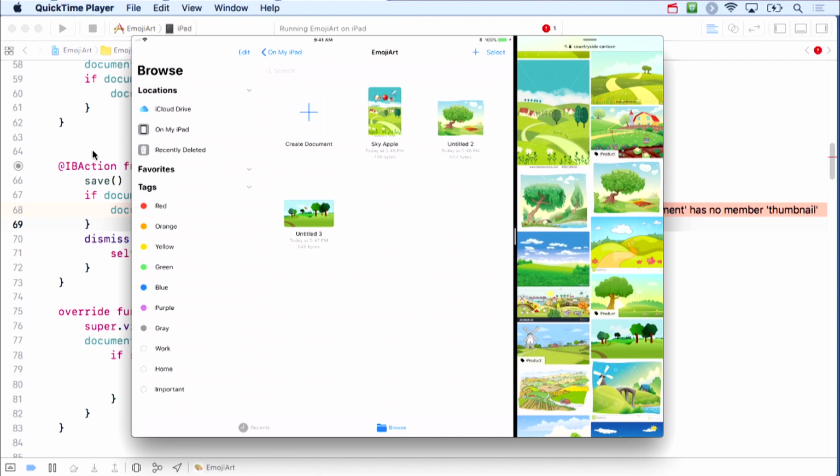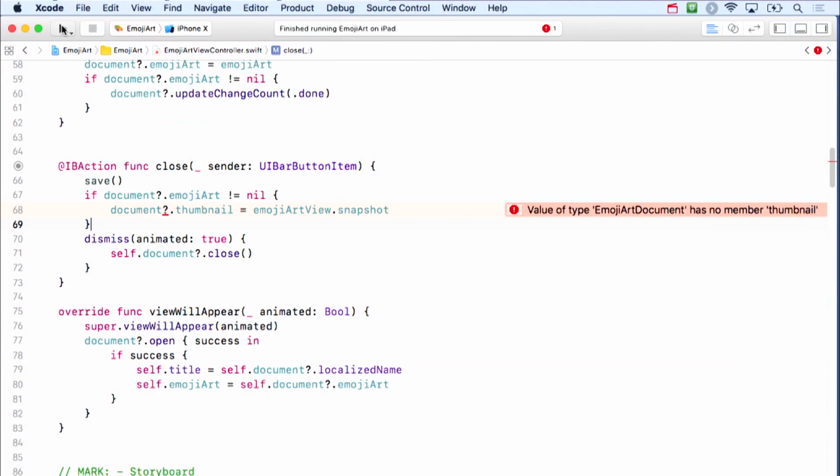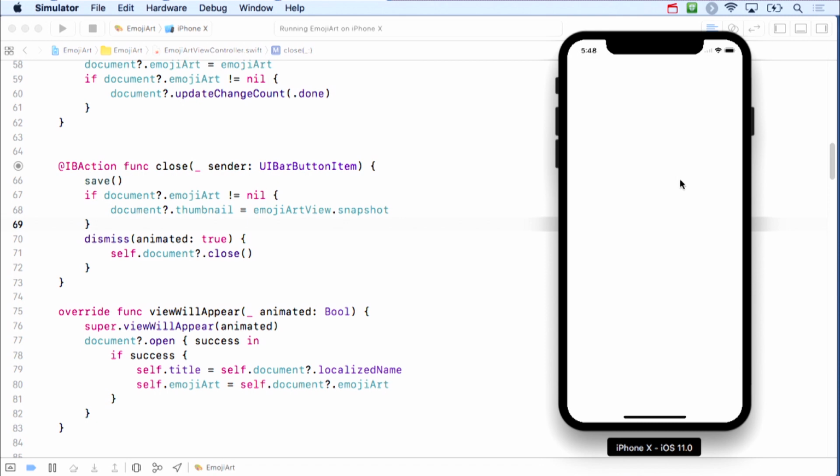Okay, I have a couple minutes left, so I'm going to show you one other thing, which is running this on iPhone. Okay, so let's go run this on the iPhone. I'm just going to go run it in the simulator, iPhone 10. Let's see what this looks like on the iPhone 10. So this whole document view browser thing, it all works just as well on the iPhone as it does on the iPad. There's only a couple of things we have to think about when we try and make this app work on the iPhone, as you'll see here once this gets fired up.